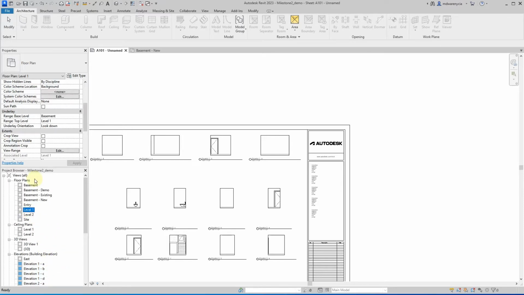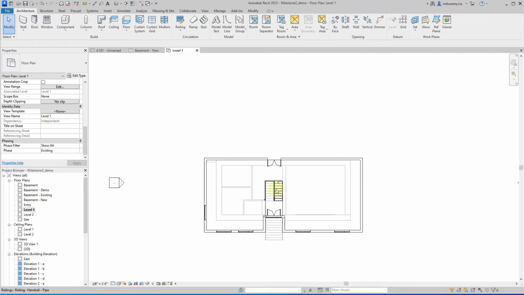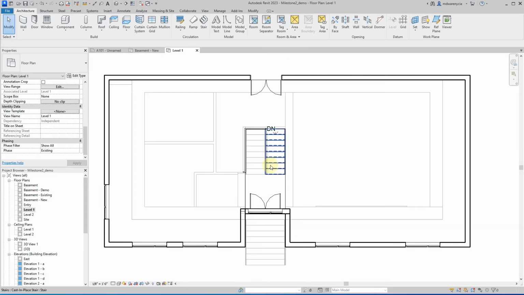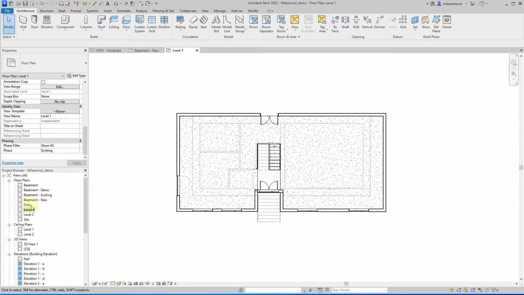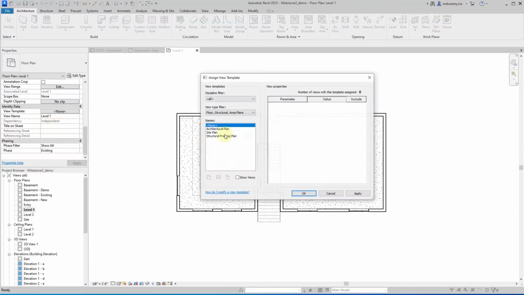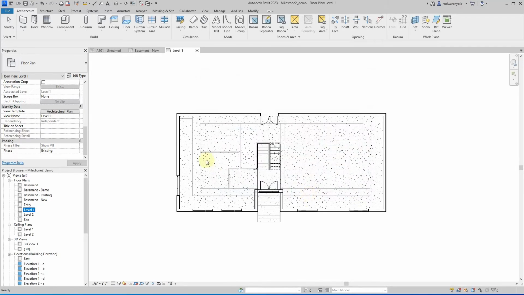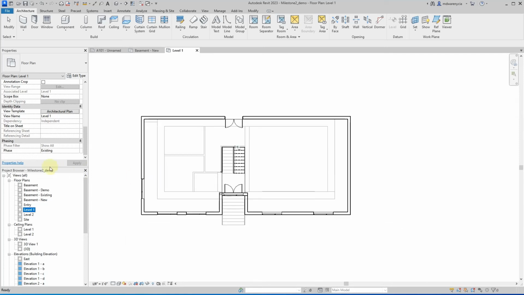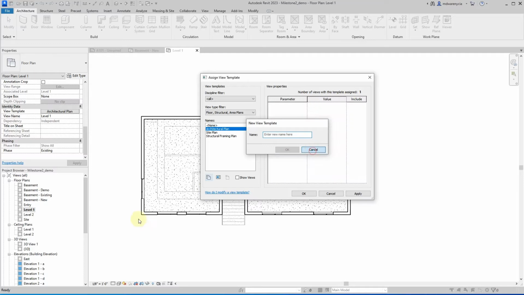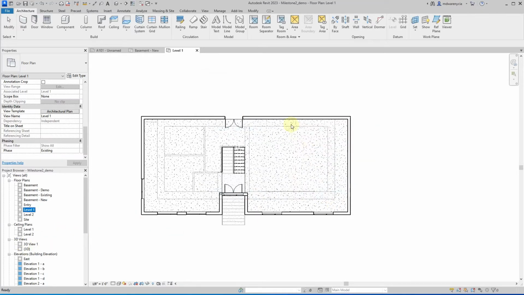Similarly, if you guys are working with, say, a floor plan view, so if I go to the level 1 that's here, then I can edit this to show or not show things. So again, I would go to view template. There's an architectural plan default. If I apply that, again, it adopts whatever settings were previously there. And then I could again come in here and change this around.